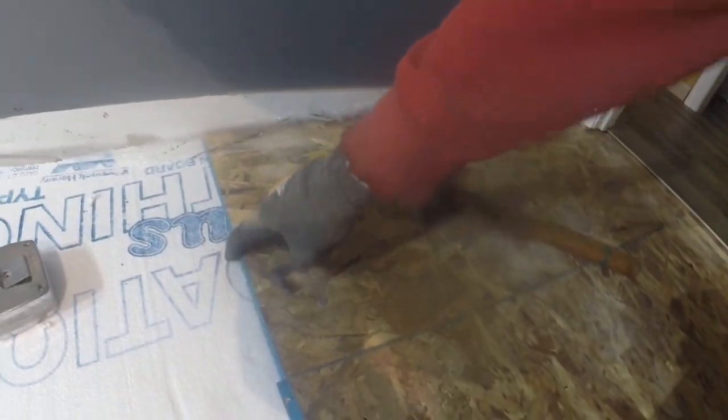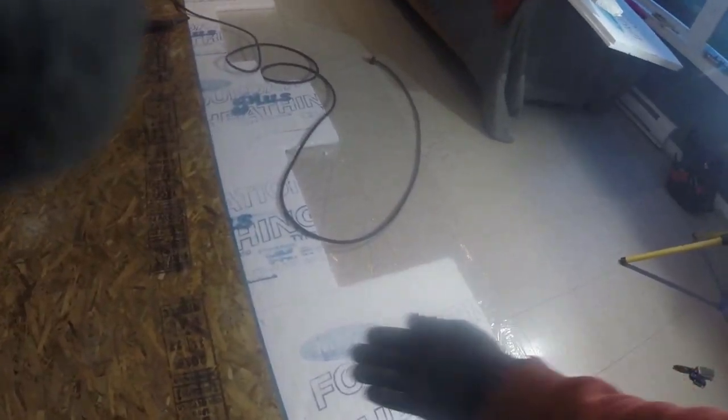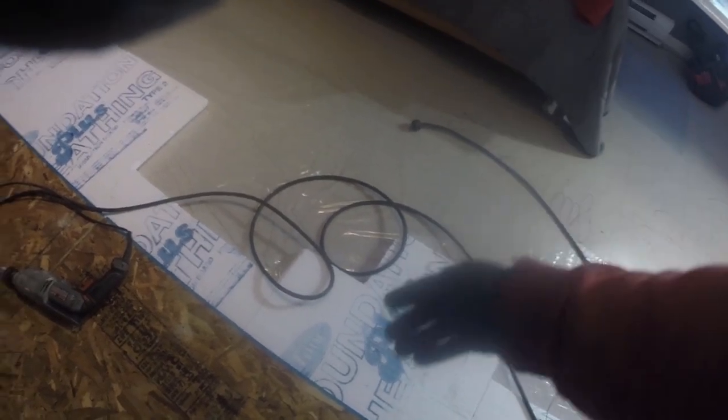I'm just using this remnant up here so there's no tongue and groove concern. What I learned the hard way: I put a sheet down, nailed it all the way around the perimeter and center, then went to slide a second sheet in to engage the tongue and groove and couldn't get it in. It's because nailing down this edge drove it tight to the styrofoam, making it hard to engage the new piece. So after that I learned not to nail this edge until I've already got the next sheet of OSB locked in with the tongue and groove.